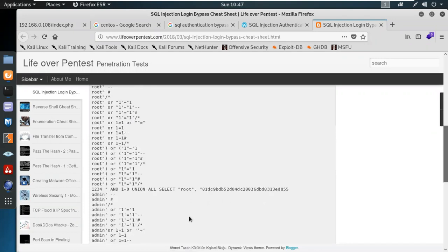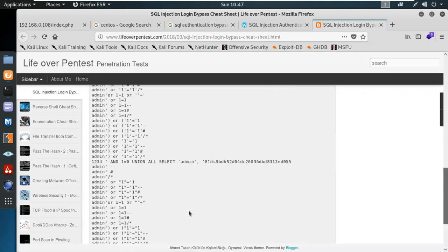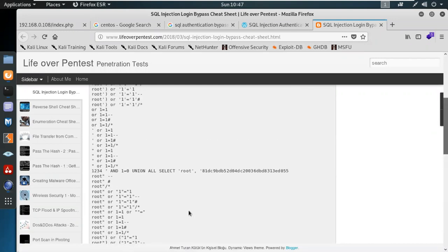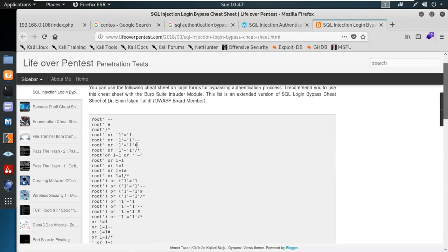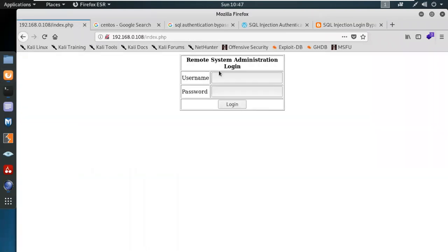See, these are the basic words that we use for bypassing the login. For example, they have given a single quote to balance the query, and the minus minus is basically used to comment out the rest of the query over here. So if you look over here, these queries are basically used to bypass the login page if you don't know the password. Why? Because over here we need a true value.